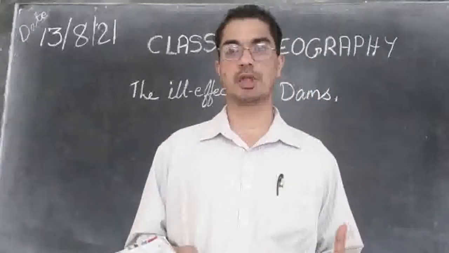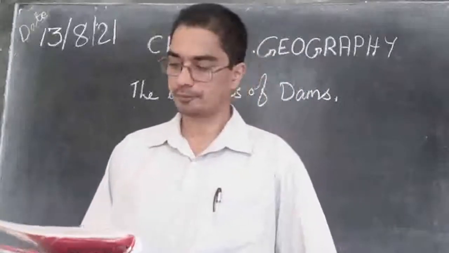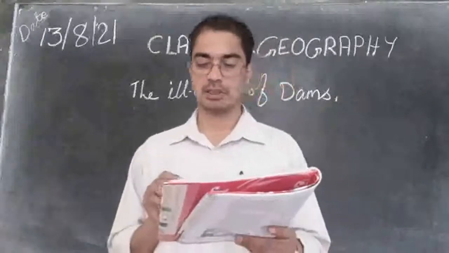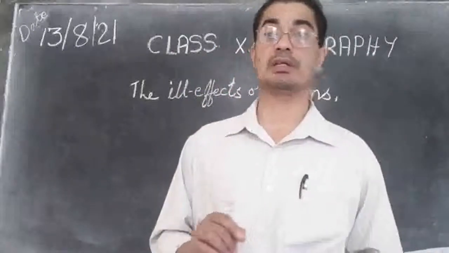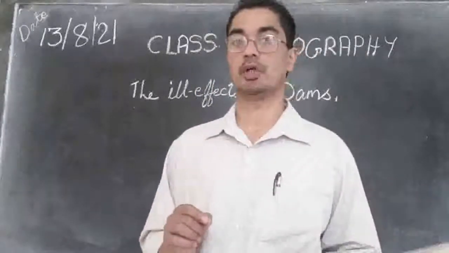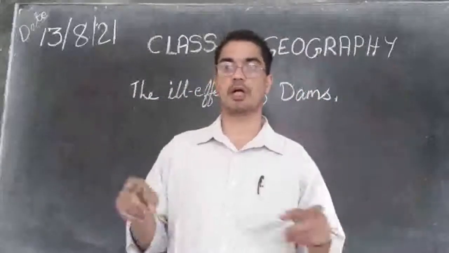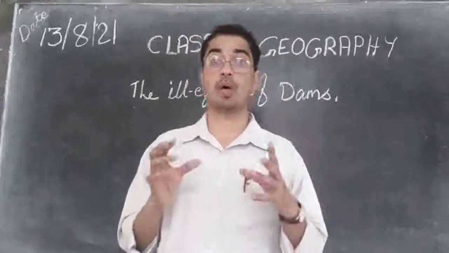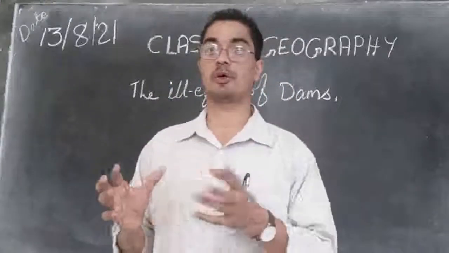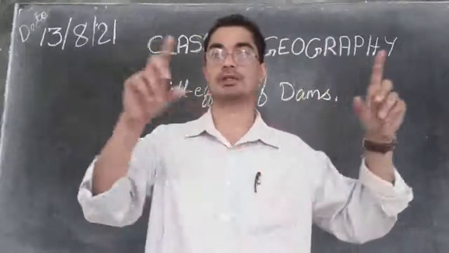Soil is not able to produce more crops, so using too much water is affecting the soil. At the same time, it has transformed the social landscape, increasing the social gap between the rich and the landless poor. We said that when this water is available from the dam, people are able to cultivate large areas of fields. Who are the people cultivating these large areas of field? Is it the poor farmer or the rich farmers? Certainly they are the rich farmers who have got large areas of land.